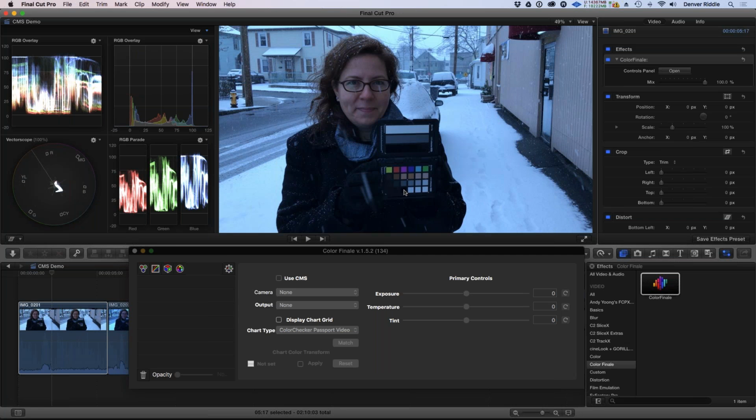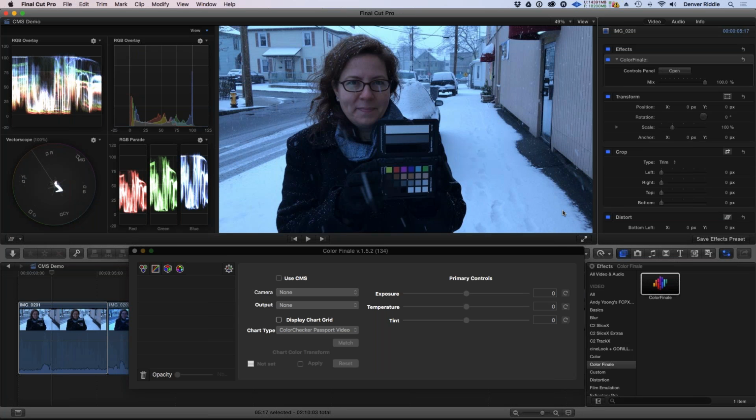And so it's really critical when you're using this chart that, depending on how you're holding it and angling it, there's no type of reflection in that dark swatch. If there's some kind of reflection and you use this auto match feature, the results are going to be really skewed. Okay, all right, great questions, awesome.